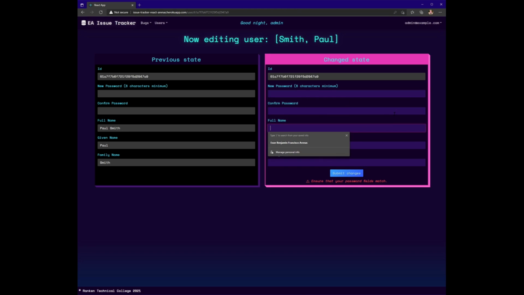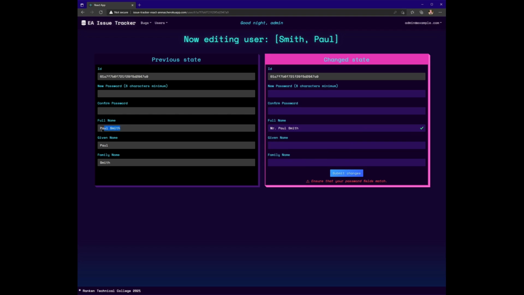Now, I will admit this form actually is suffering from kind of a breaking bug right now, in that I can submit changes, but the changes still cause an error on the front end after the changes have already been successfully submitted. It is kind of strange. So we'll go ahead and change Mr. Smith's first full name to Mr. Paul Smith.